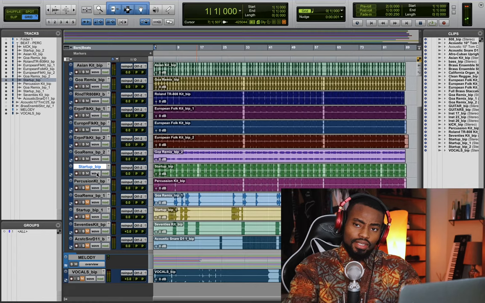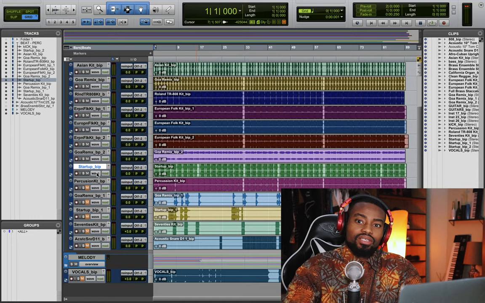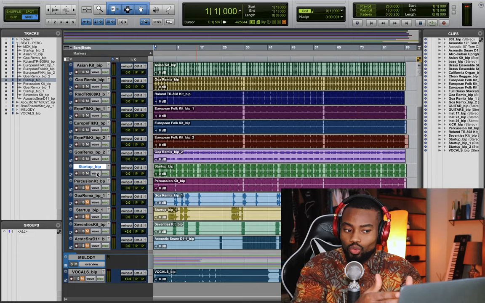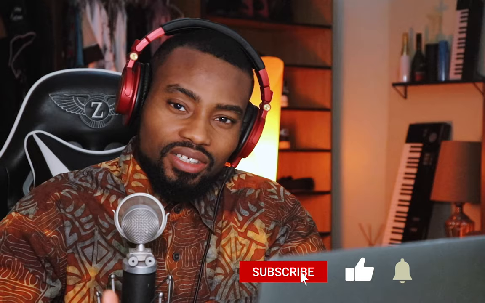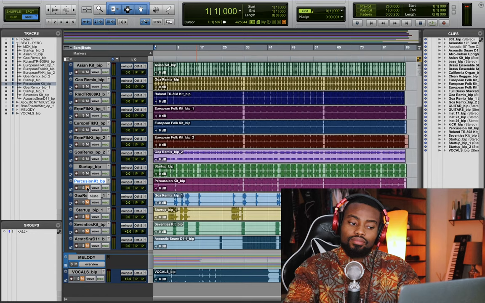Why I'm using more toms is because the original idea was to give it some kind of anthemic vibe, to make it sound like a parade, because parades have so much energy in them. And that is what we needed to replicate in this record, so that from the intro, you can feel the energy to keep listening to the track. So yeah, and the toms did that for me. Next element.